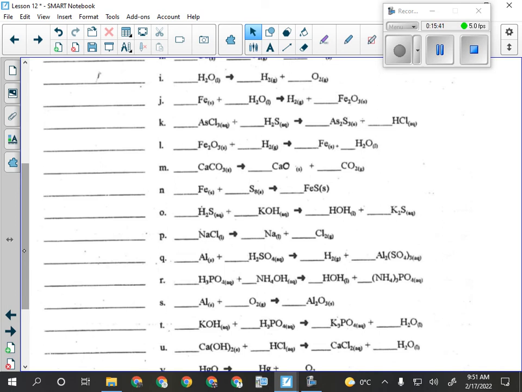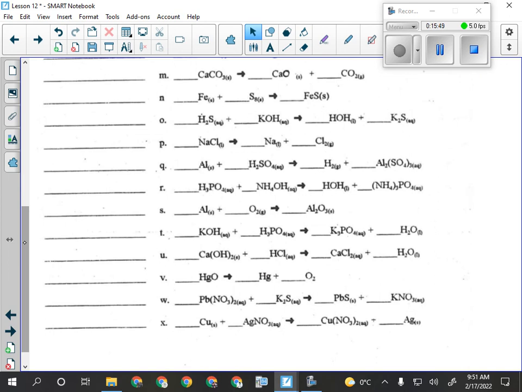Identifying the types is just recognizing a pattern, but every reaction is a little bit different when it comes to balancing, so they get a bit tricky, especially as we go along here and we get into some of these double replacement reactions, where we've got polyatomic ions and all of that kind of stuff. The balancing becomes a bit more adventurous, we'll say. But you would be expected to balance reactions that are that complex.